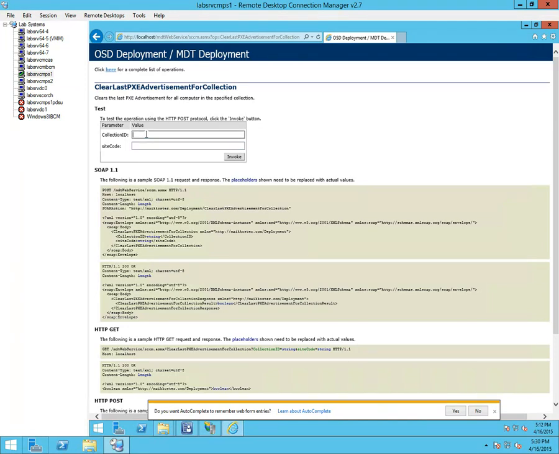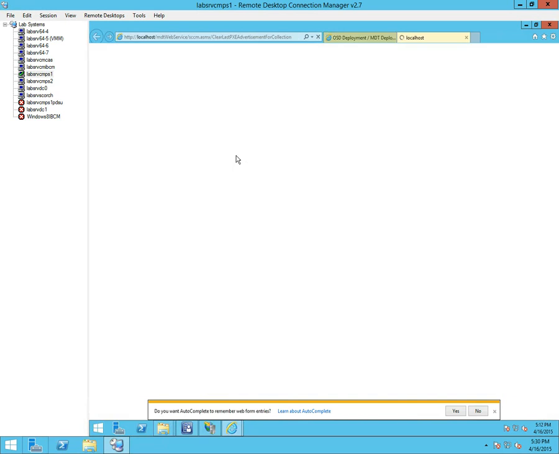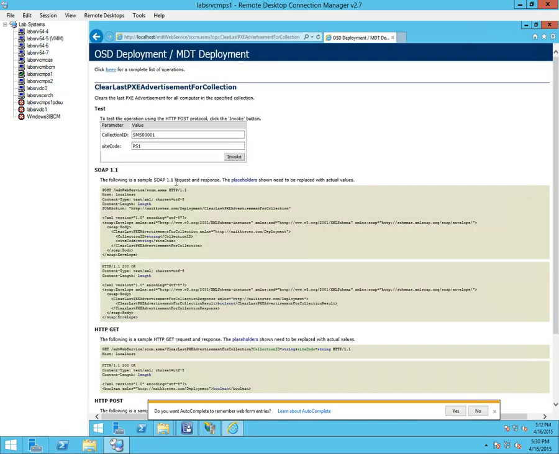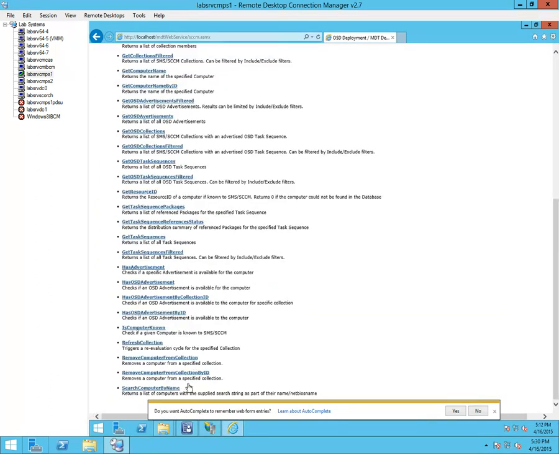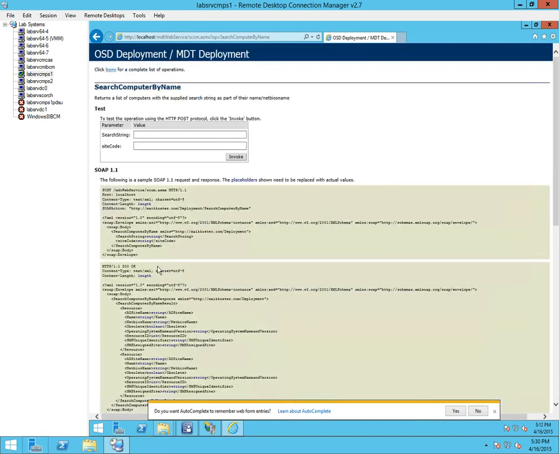Okay, so let's just do all systems and PS1, and we'll get back a true, which means it's good at this stage, right? If it didn't work, it would be false. And then we can even do something like list all computers. I'm not going to run through all these commands, just a few to show. Search computer names. So I want to pull back all that begin with lab server at PS1.